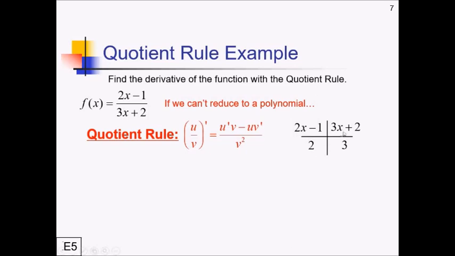We're going to have 2 times 3x plus 2, so that's not really any different. So following the ribbon here. And then we're going to have upper left times lower right, so 2x minus 1 times 3. But you have to be careful because with the quotient rule we are subtracting instead of adding. So this will be minus (2x minus 1) times 3. And I'm going to have to be extra careful to use this parentheses here now.